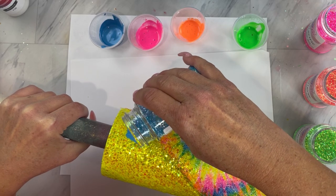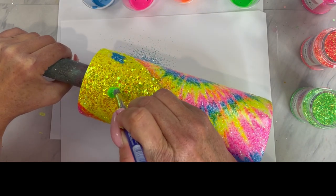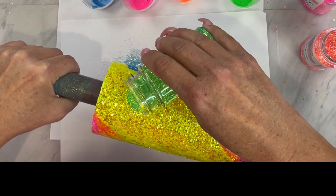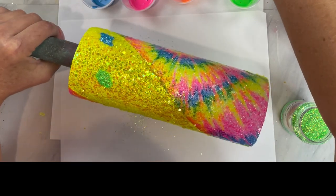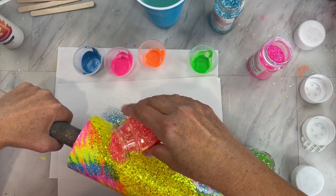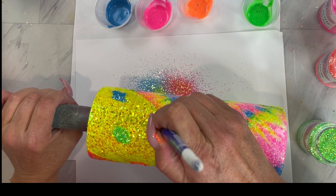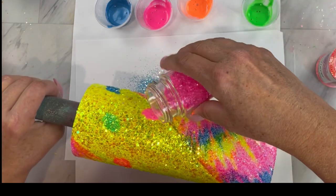After you get your paint on, you're going to take a coordinating color while that glue is still wet and just sprinkle that on. I'm using Totally Tubular for the blue. And then we are going to go on to our second color, which I am going to sprinkle on, the color Radical. For the orange spot, I am going to be using the glitter color Gnarly. And for the pink spot, we are going to be using It's Electric. I'm just going to alternate these colors all the way down the yellow swirl.